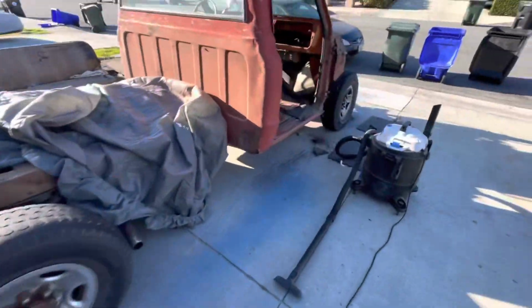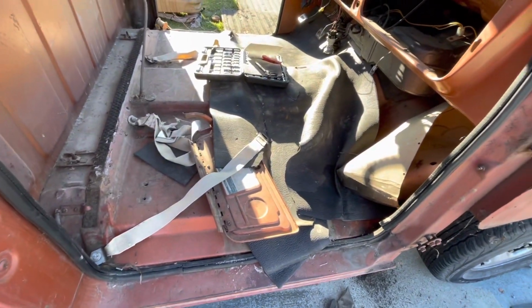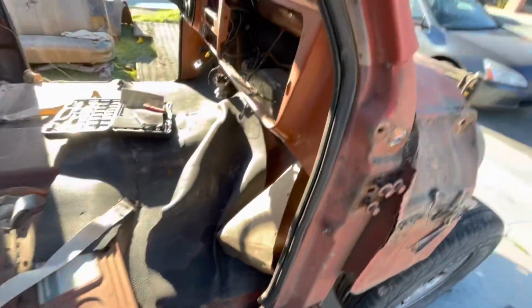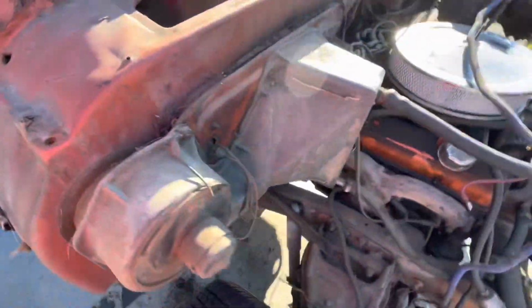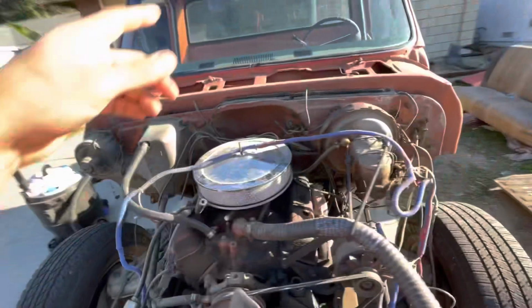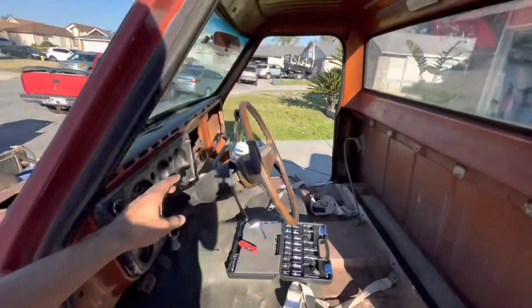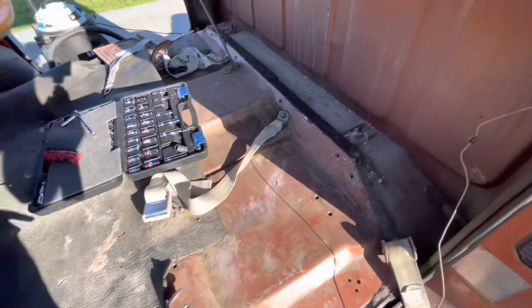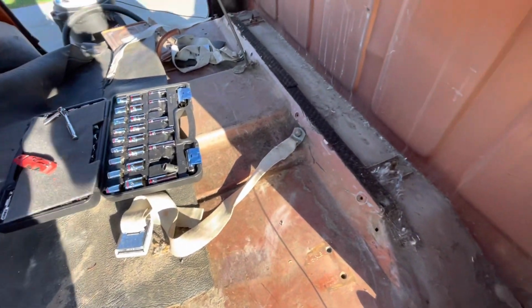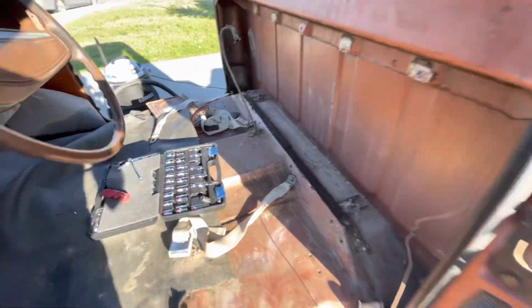Alrighty, so here's where we're at. Basically, the fuel tank is out, the gas tank, got the seat out. I also have, just gotta remove that there, and then push all the wire through, and just disconnect it from the firewall. And then obviously the steering column, figure that one out. But yeah, cab's super easy. I believe it has four bolts. Where is it at? Four bolts. So that's one of them. That's one of them over there. And then it's got a couple more over here. And that's pretty much it.